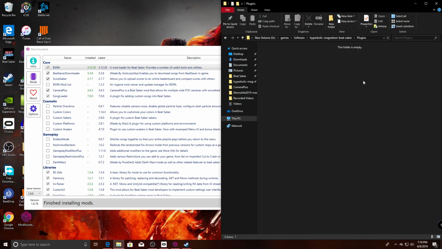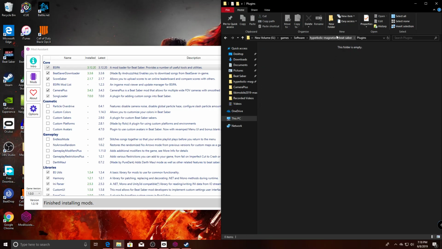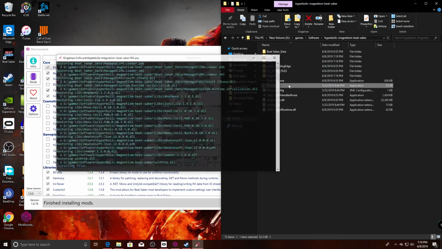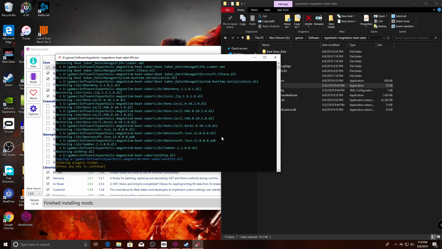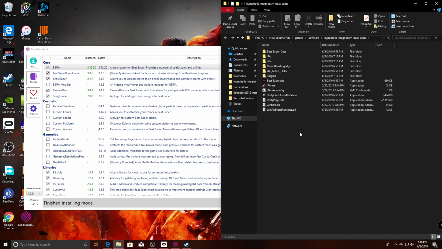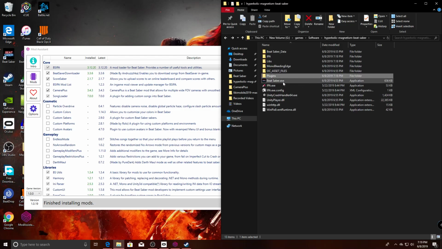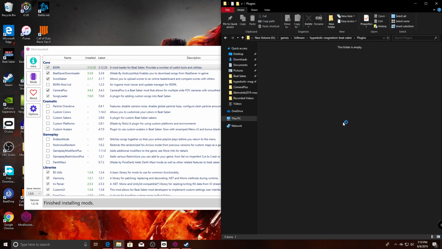But if you notice, there's no plugins. There's literally no plugins. I think if I press this, and still no plugins, alright. So then what you do, guys, I did the one thing you're not supposed to do, actually. You need to run Beat Saber before you do this. Because if you look, there's no plugins, but ModAssistant's weird where it loads the plugins in after.